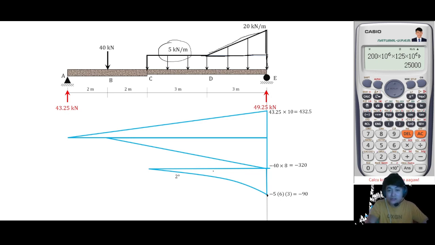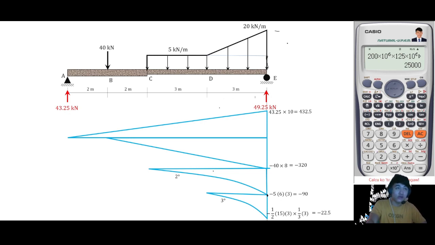For the triangular load, this one, it will give us a negative moment diagram by parts. So that is downward. Then a spandrel, which is third degree. Then for the intensity, take the moment of this triangle to your reference point, just 1/2 of 15. This is already 15 of height. Okay, 15 times 3, times the distance of 1/3 times 3. That is equal to negative 22.5. And these are your moment diagram by parts. Take note that your moment diagram by parts will be the load of your conjugate beam.